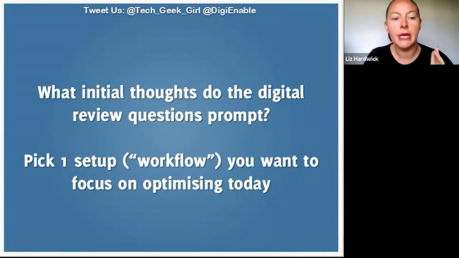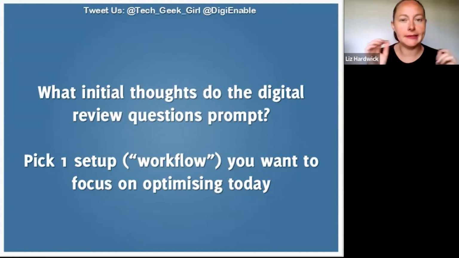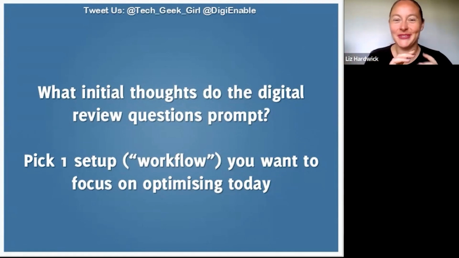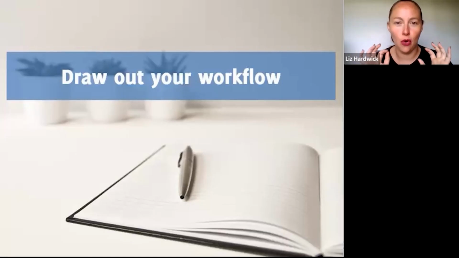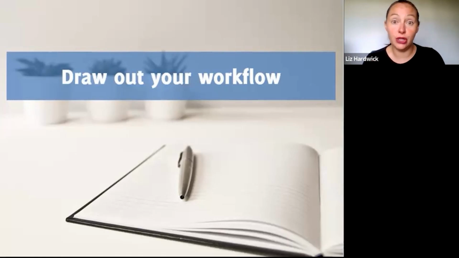Okay, so what I want you to do is pick one workflow or one setup that you want to focus on optimizing today. So we're going to give you some examples, and hopefully I've picked enough examples that might align with the types of example workflows that you want to focus on. So what I want you to do now is just spend 30 seconds or so drawing out your workflow. What are the steps in that process if you haven't already? What steps are in the process? What tools are you using? What software, what solutions? Is it still paper-based at the moment, but you want to make it digital-based?